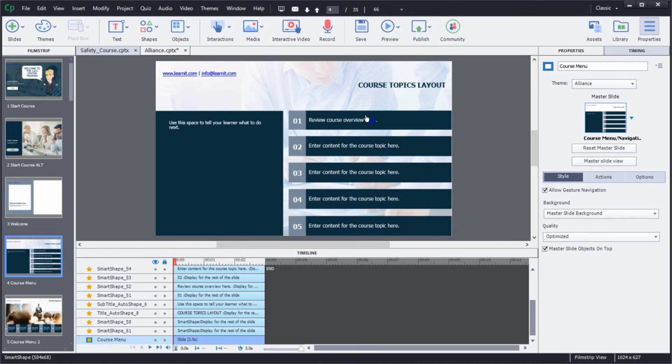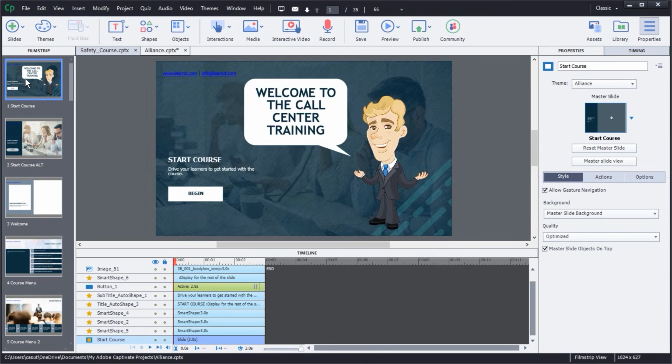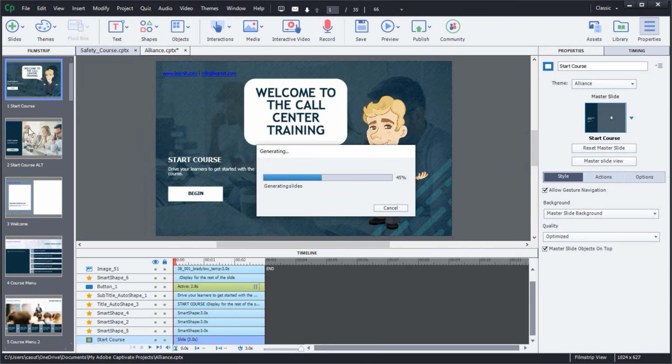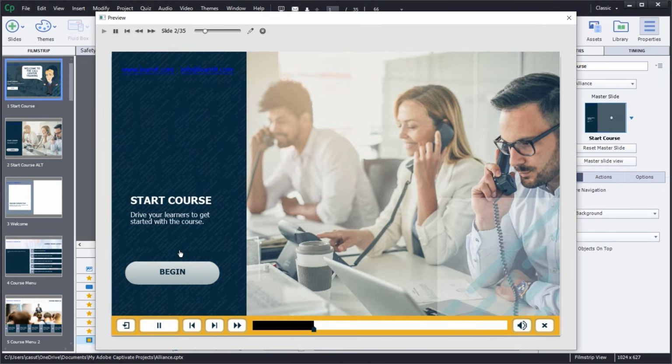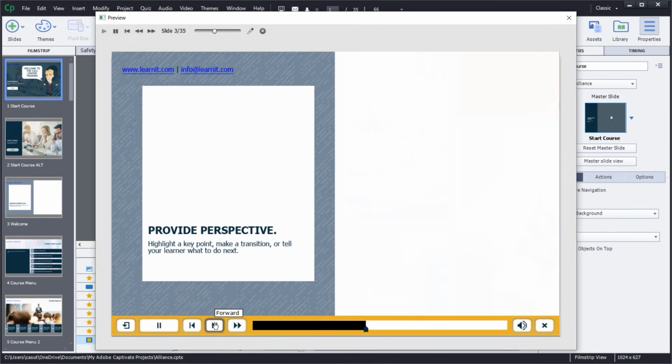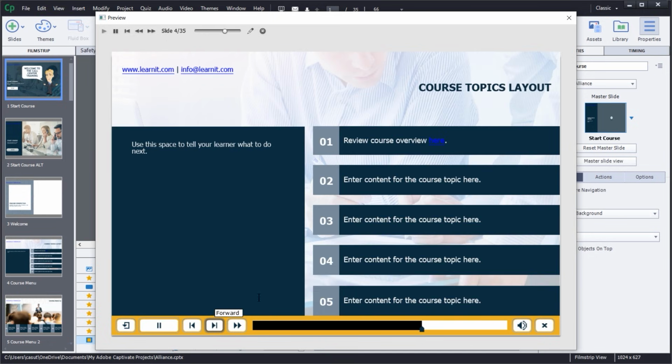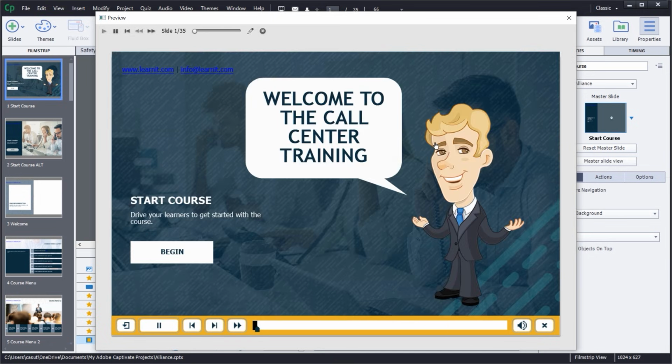Click away. And of course, like I said, you can change that if you want it to look a little bit differently. You can do that over there. And let's just check it out. Let's watch it in action. So I'm going to start from the beginning. I'm going to hit begin. Go to the next slide. And oh, I want to review that first one. Hey, look at that. Takes me right back here.